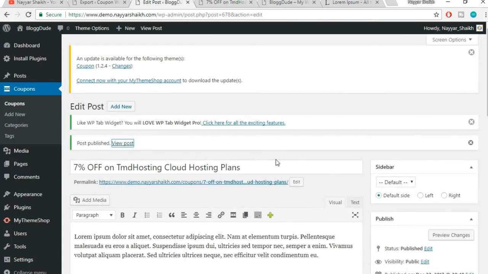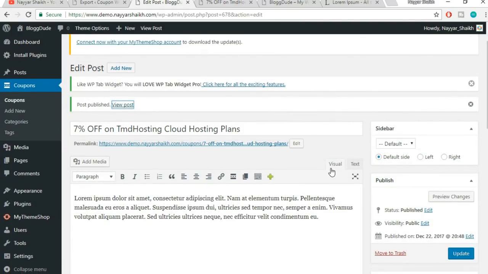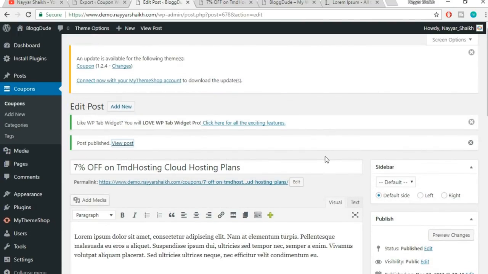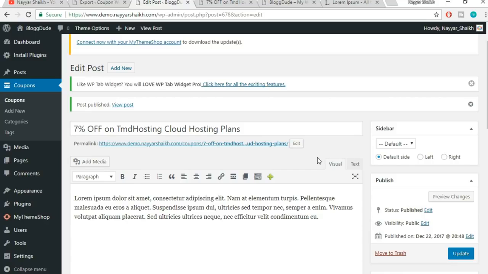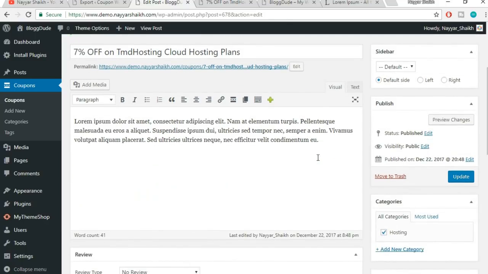Now similarly, obviously I cannot show you again and again. I have already shown you two times how to create a coupon. Now the same process will repeat, and you can create hundreds of coupons. Now again, what I'll do, I'll import the coupons, so this is again a bonus thing for you, because if you're creating a new website, you don't have many coupons, but you can import the coupons which I'm providing you, and that would really help you. That will really help you to build a website, or some dummy content and so on.